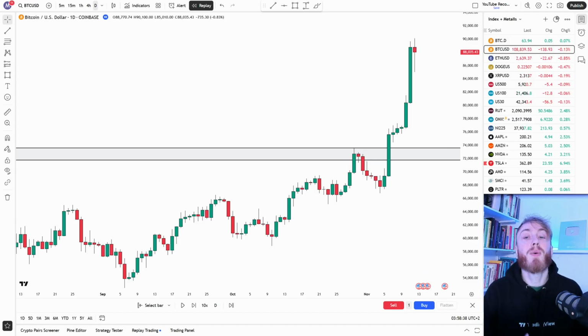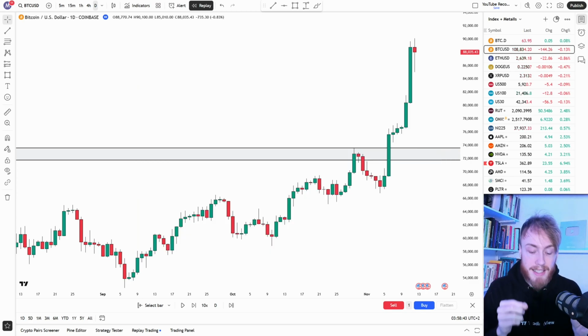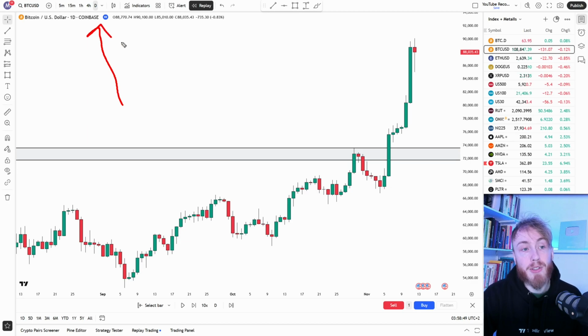But all right, so now let's actually jump into TradingView, because now I want to show you guys the ATR trading strategy step by step. And first of all, right now we're looking at Bitcoin on the daily time frame. But as I talked about earlier, you can use the ATR on pretty much all time frames and pretty much all assets. So if you trade stocks or Forex, don't worry, you can do that as well.